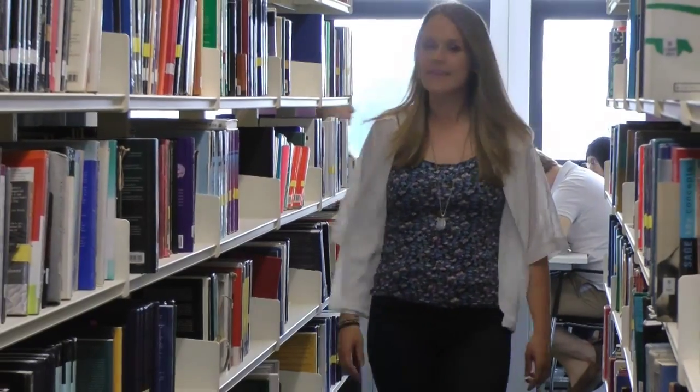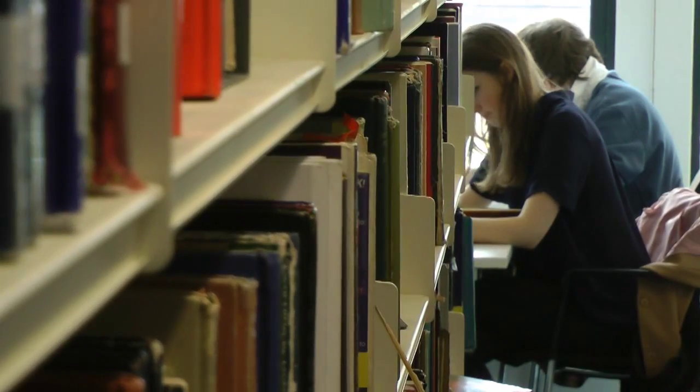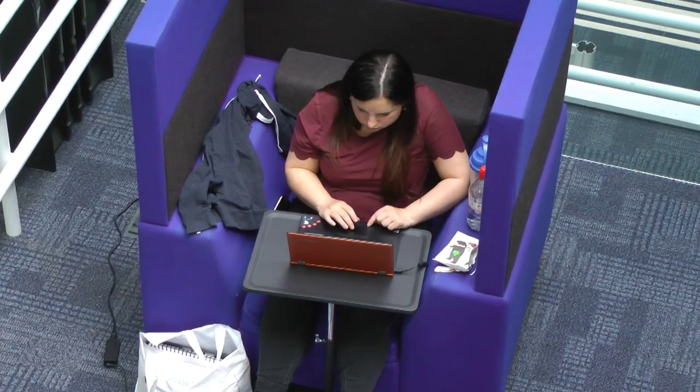There's a huge facility here, a beautiful library. The footfall peaks around 1,200 to 1,300 at any one time and of course that's changing all the time. Literally thousands of users are coming in and out of here all the time. It's probably the single busiest building in the whole of the university because it is very cross-discipline and it's a must-have place to visit, to come and study and to retrieve essential reading.